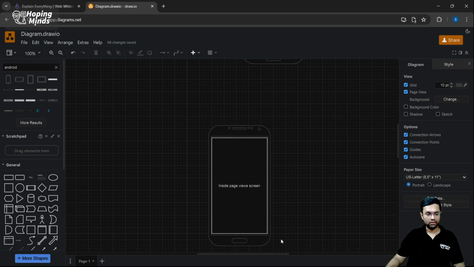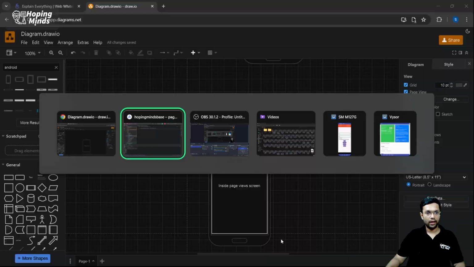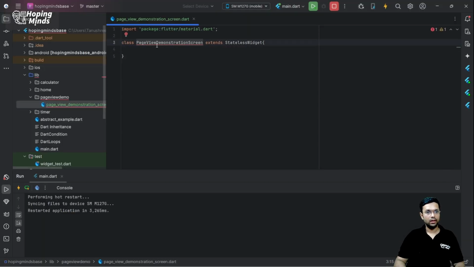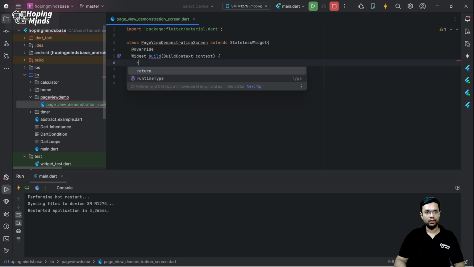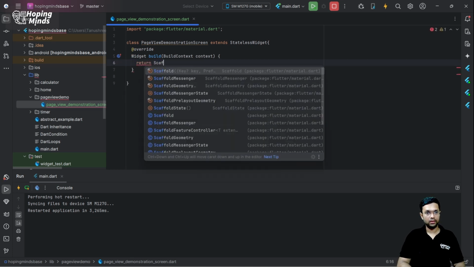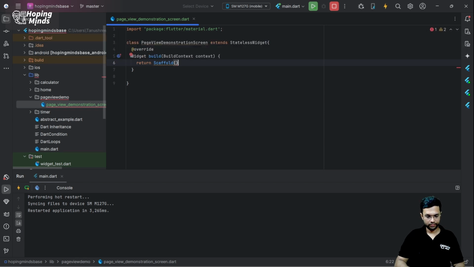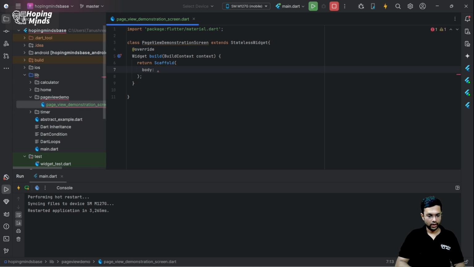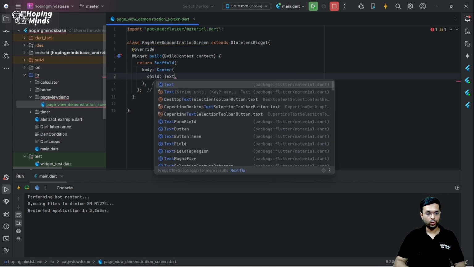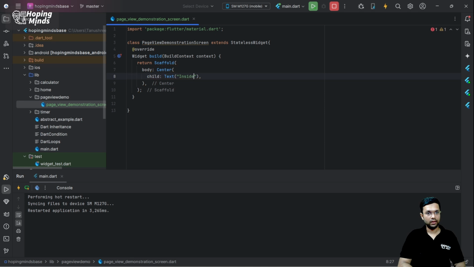Over here I'll have my create missing override. I'll put the return stating Scaffold. In the body, in the center of the screen, I want to display the text "inside page views demonstration".